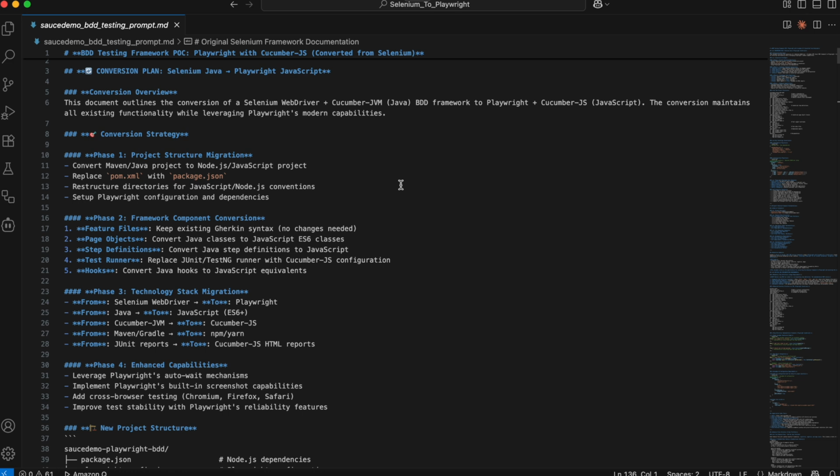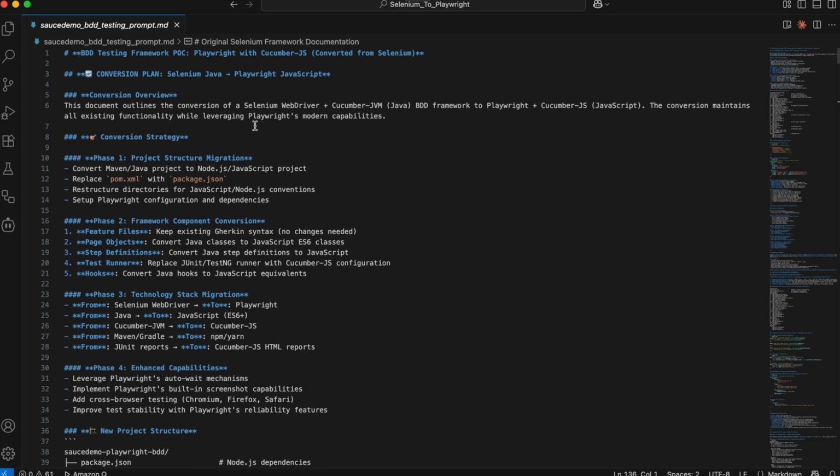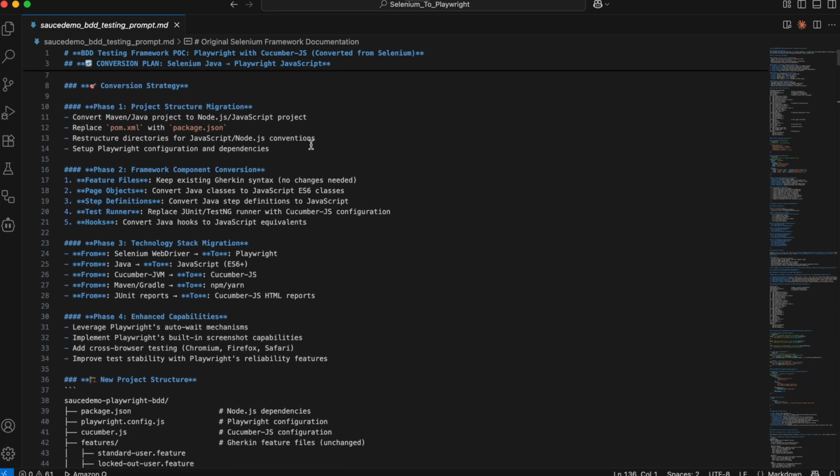So this is the prompt file. In this we are mentioning that this is a conversion project which should convert the existing Selenium Java to Playwright JavaScript, and then we are listing out the conversion strategy.